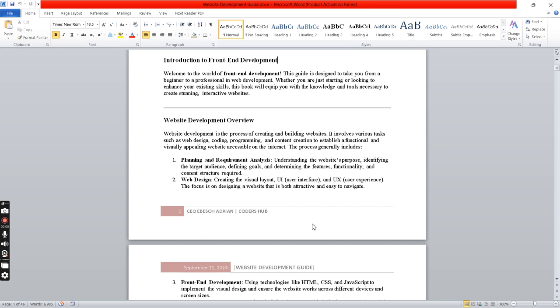So front-end is actually the view of each and every user. Yes, when a user is actually viewing a website, that's the front end side of it.